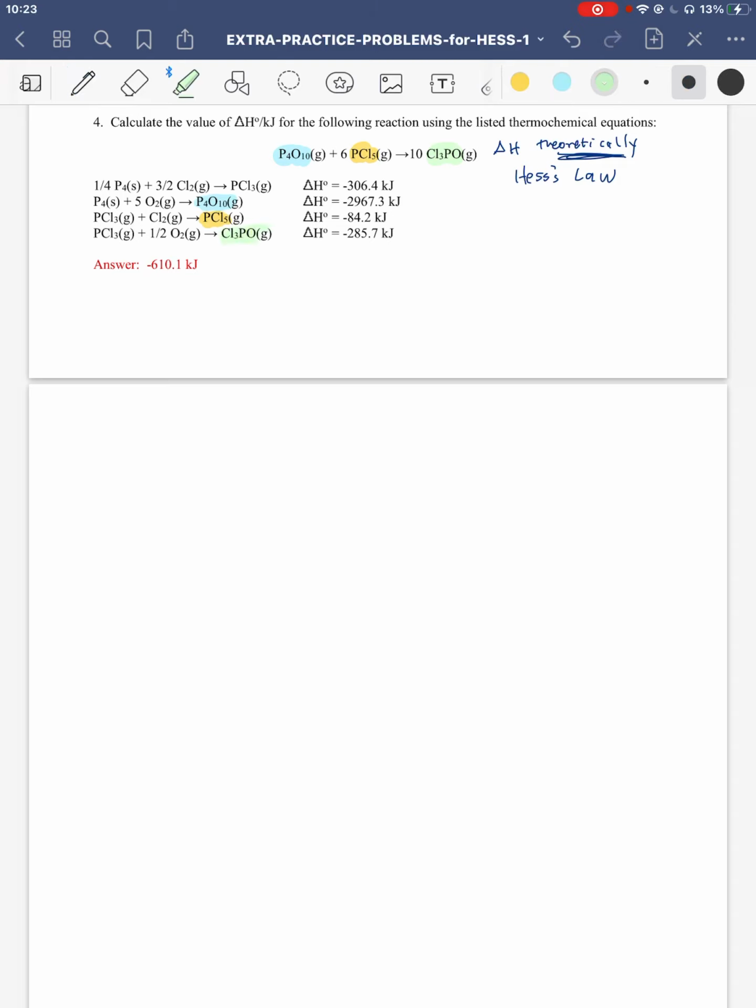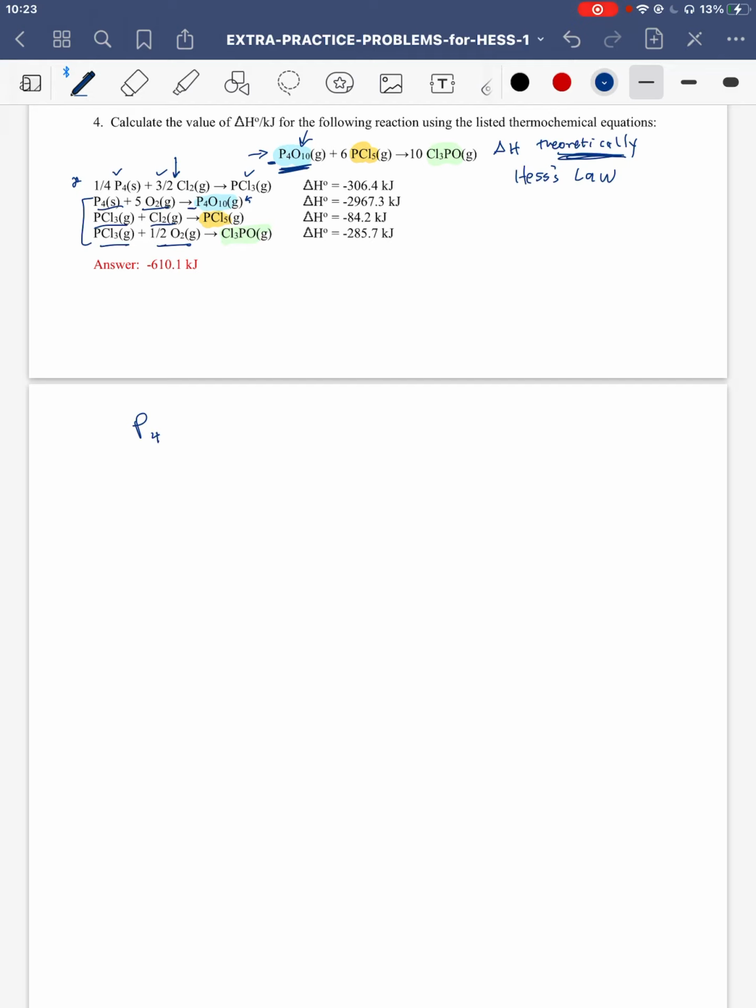Okay. All right, so you notice we have a whole intermediate here that doesn't even have one of the reactants or products. That tells me that it's somehow going to be needed to cancel out some of my other intermediates. In this case, my intermediates are PCl3, oxygen, and chlorine. It looks like this reaction has all three of those. So I'm going to start with my first reactant. I notice it's in the products of my intermediate. I need it to be in the reactants at the end. It has the correct coefficient already, so I don't need to multiply by anything.